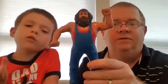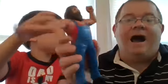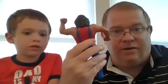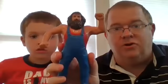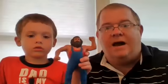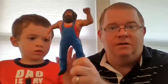And okay, then our last figure in this series is Hillbilly Jim. I really like this figure. I know that he might not have been as famous as the other wrestlers, but you know what? He was Hulk Hogan's first protege when Hogan started getting really hot back in the mid 80s. And he was a fan that was in the arena, in the seats, and Hogan brought him in and trained him to be a wrestler.